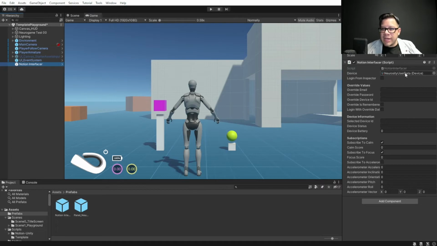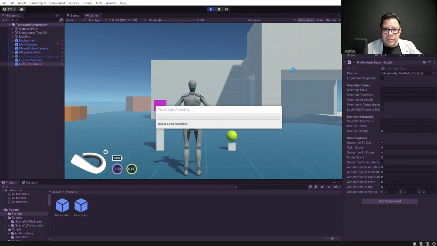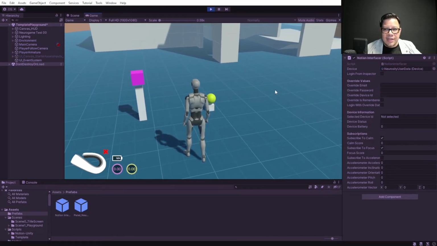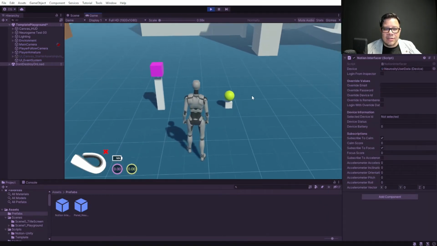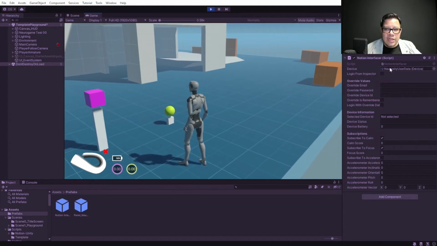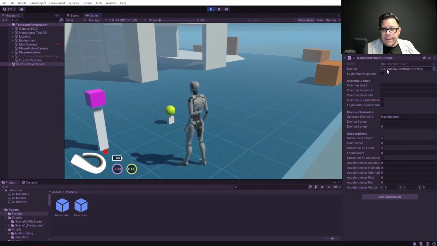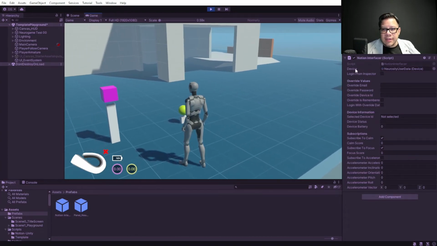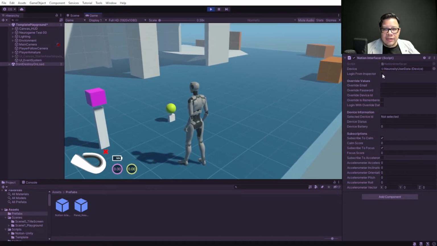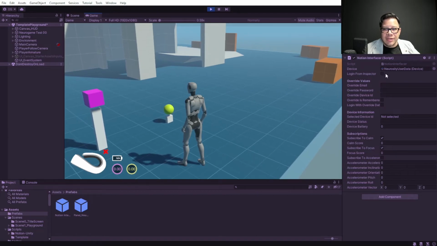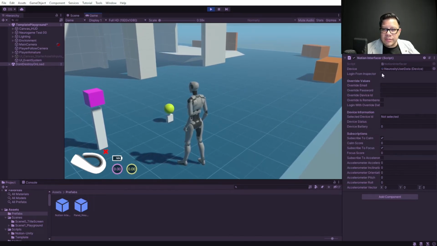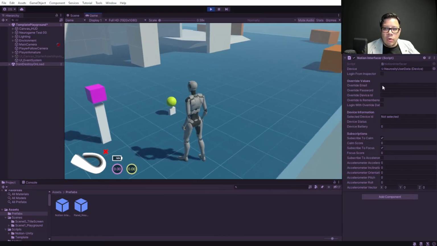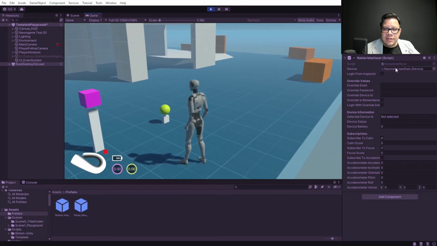You see that it already has the device called Neurosity user data. It's empty, so if I log in from Inspector, it's not going to log in. So let's just try playing with that. And you can see that yet again, it doesn't have any data to give me because I am not logged in. So if I had any kind of device that I could log in from the inspector, just click this Boolean, which I'm taking as a button of sorts, and then it will just log you in. Or you can just override whatever data is here, even if it's empty.